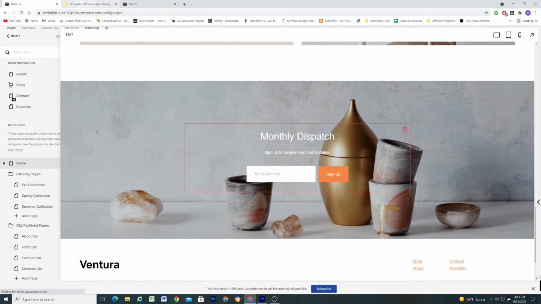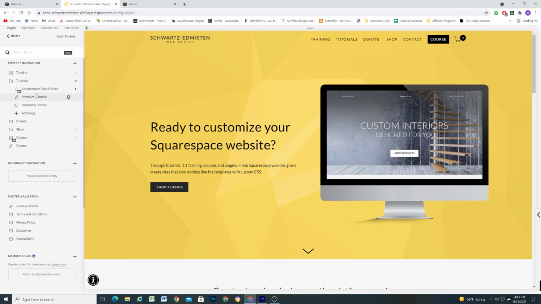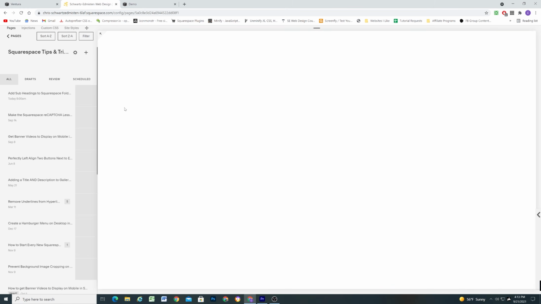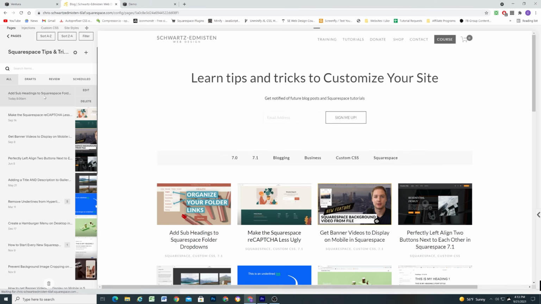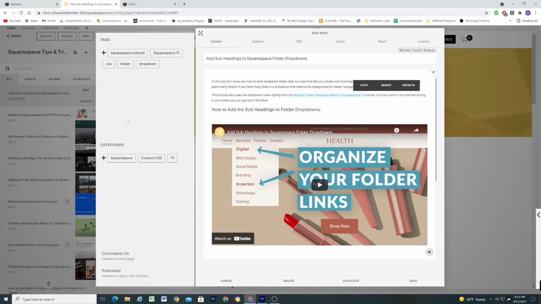If I go to the 7.0 site, one of the other things that it does is if I go to my blog, it makes tagging and categorizing blog posts much easier. So if I edit this post, you can see normally there's tiny little tags down here at the bottom, and it rearranges everything and makes it much easier to manage tags and add new tags. Same for the categories. It's little changes like that that UI tweaks does that make it much easier to use Squarespace.